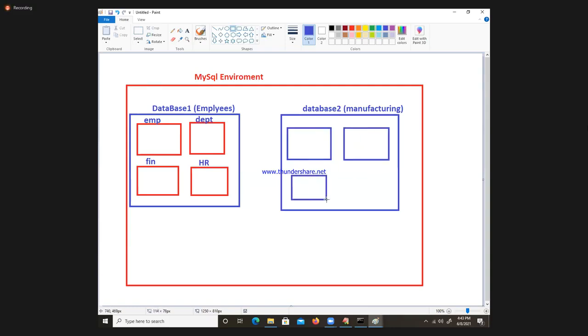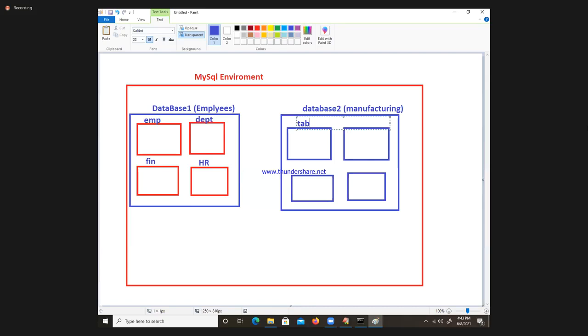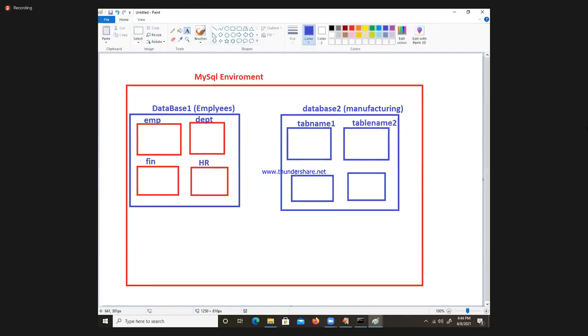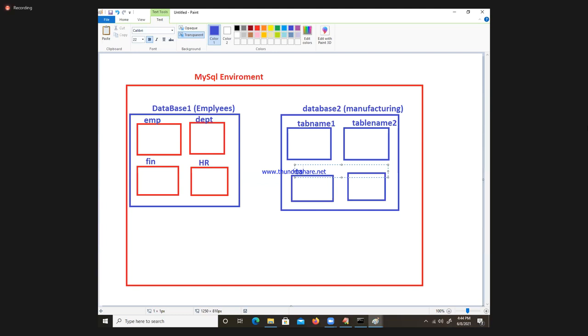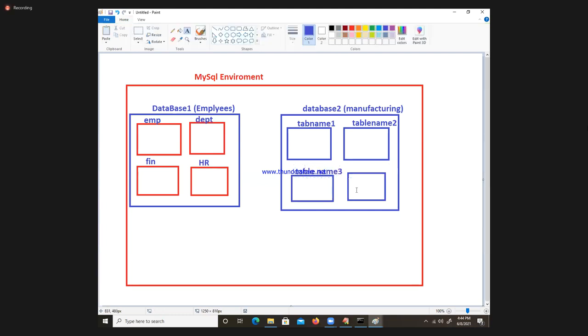These are all called tables: table name 1, table name 2, table name 3. Like that, I am having many tables.